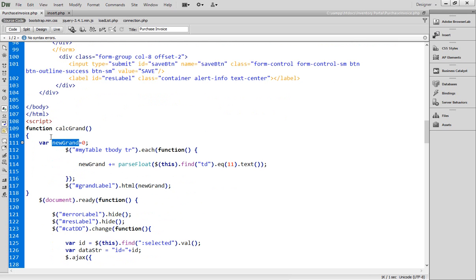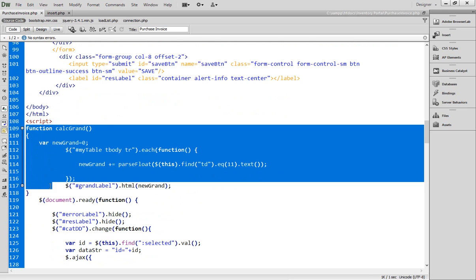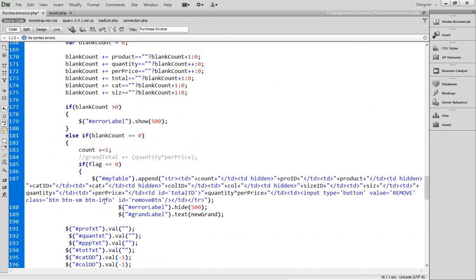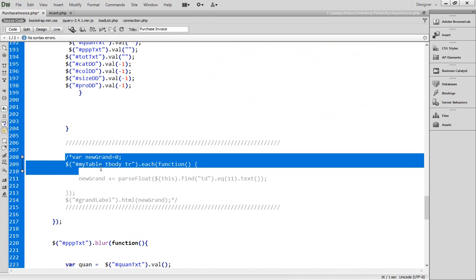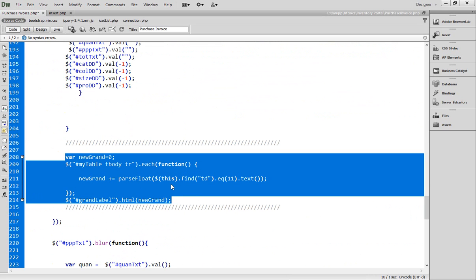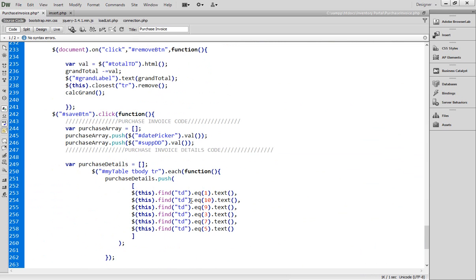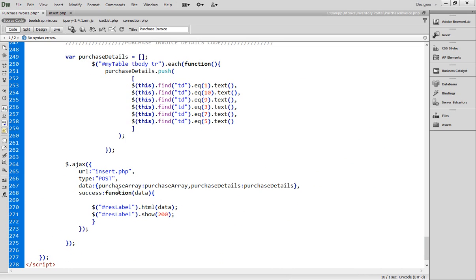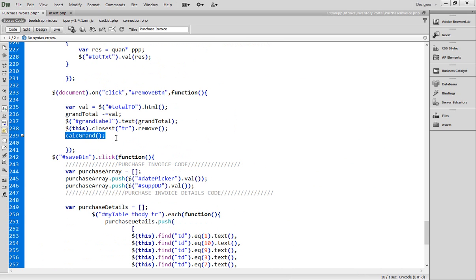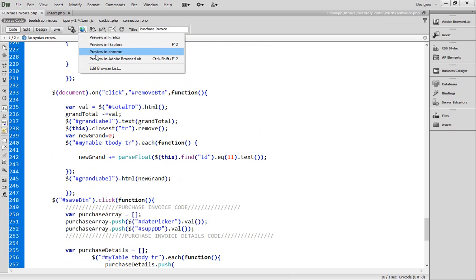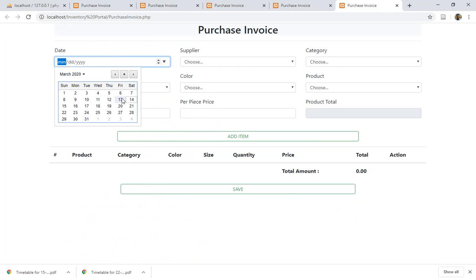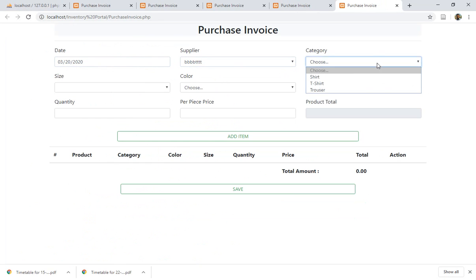So what we can do, we can simply go back, just remove this function, because I don't want to waste time doing experiments. Okay, so let's remove this and let's uncomment this. Just copy this out and paste it after the remove button. Okay, at this point, so paste it. I hope it is clear to everyone. So I have just copied and pasted the code in the remove button function. Okay, so let's try to add now.